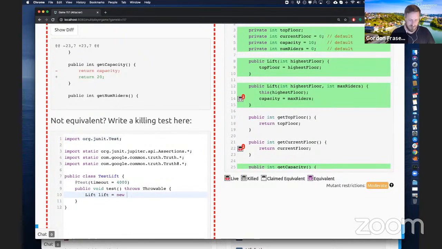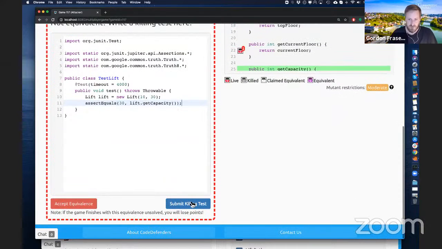So we can create a mutant and just put 30 people on that for our capacity, and then assert that 30 people can fit into our lift. Right, and if we believe that this test will reveal that this is a non-equivalent mutant, we submit it.